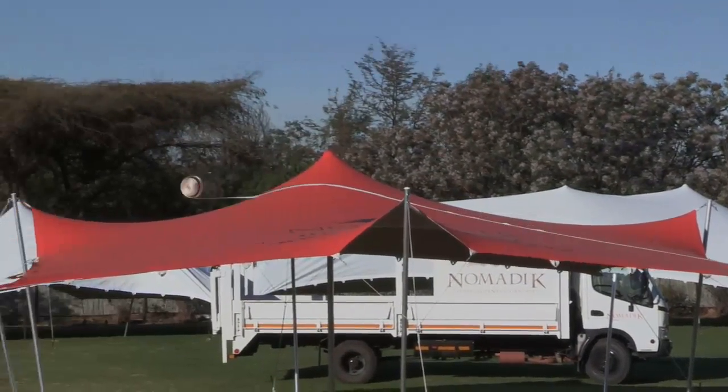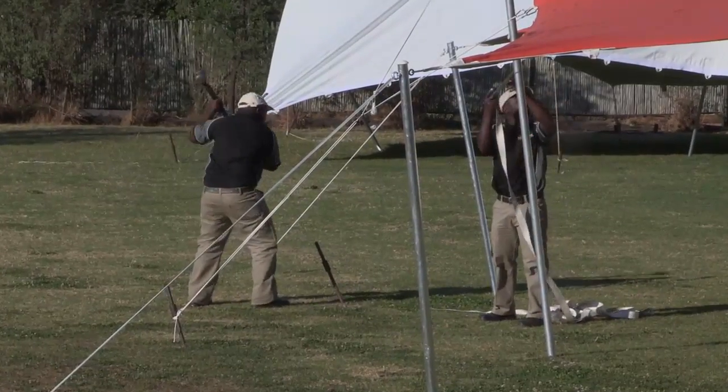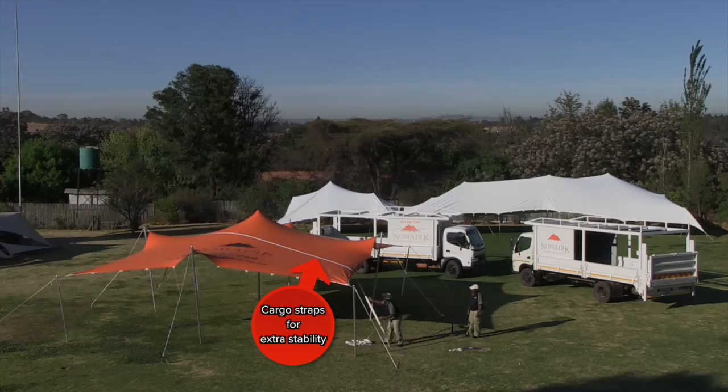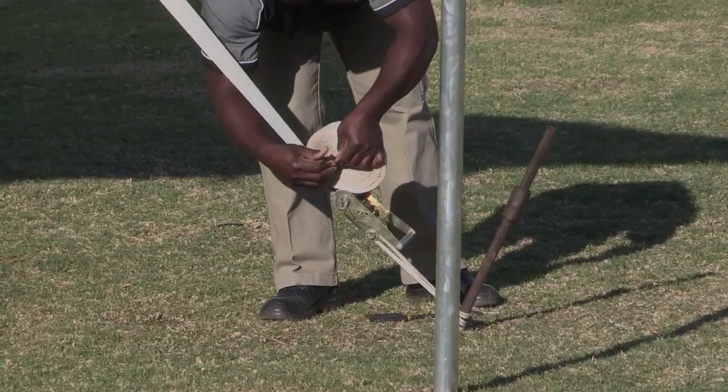Throw the straps over the top side of the tent, following the valleys, and cross them over and secure the ends. Secure the straps with stakes and ratchet the slack from the cargo straps, while applying tension and light pressure to prevent the tent from lifting. Do not over-tension the straps on the tent. Always allow for play.